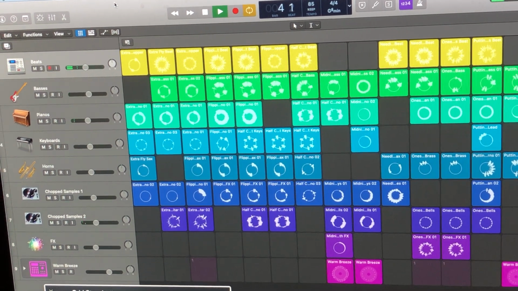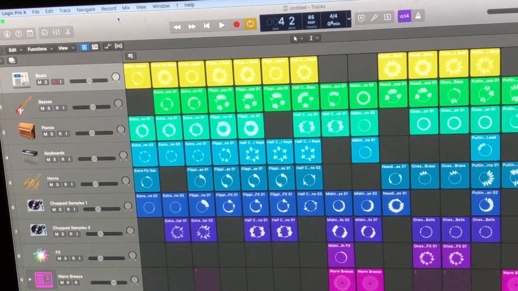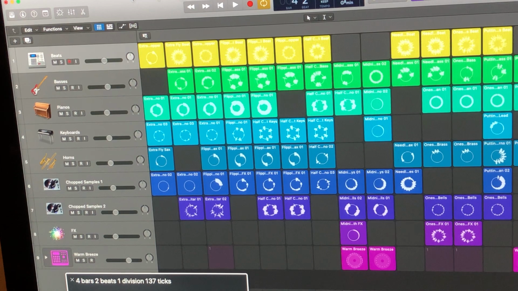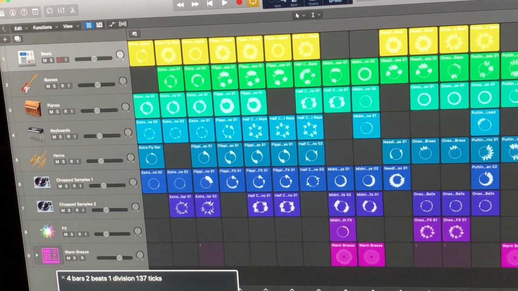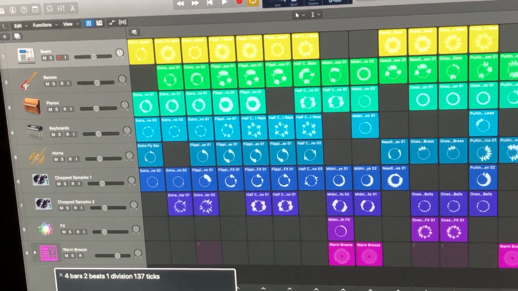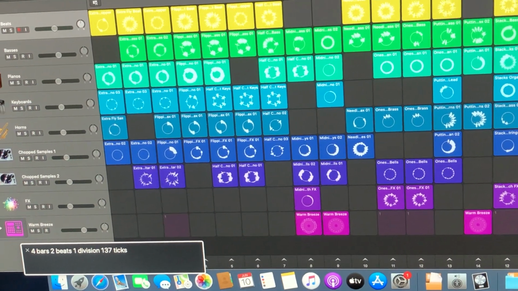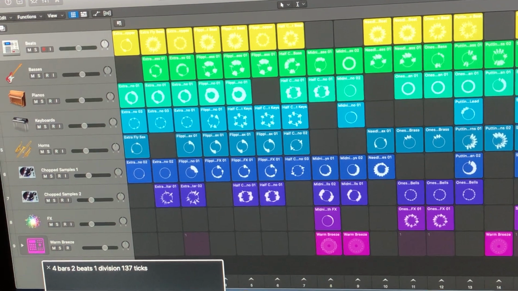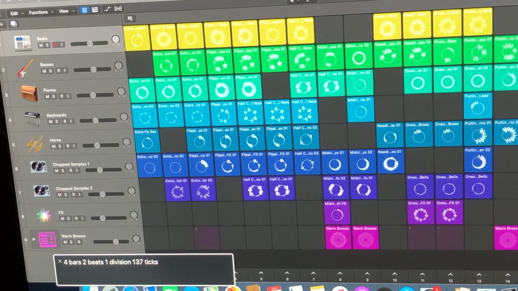Now I'm going to hit the space bar to stop the playhead from moving. And there are still some things I need to figure out in terms of how the tracks area and the live loops grid work together. In Logic, the manual has a huge explanation. It's very long, it's very in-depth about how all of this works. But once you get to start using it, it's really easy to work with. But you need to practice it because it's a very different way of working. So we have that, right?